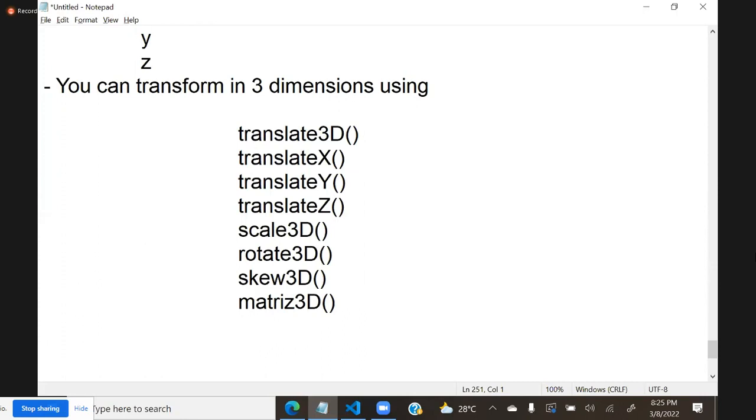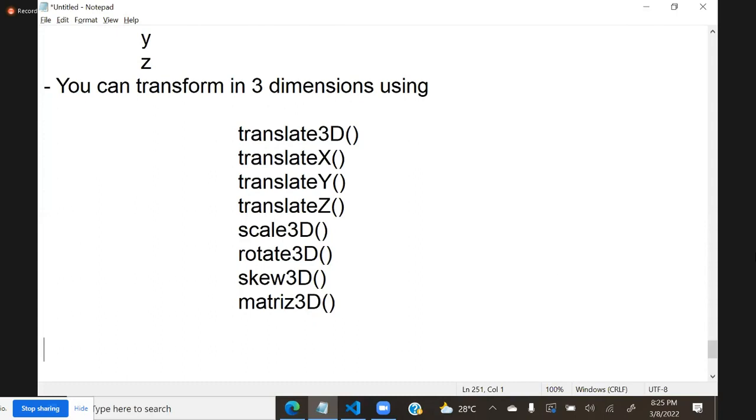Only one point is extra: one axis will come. That makes it look like 3D, but really it will not work like 3D unless you design it like that. Right? Don't think that 3D will work just by using 3D. You will not see any difference. You will not see any difference until you design it correctly.